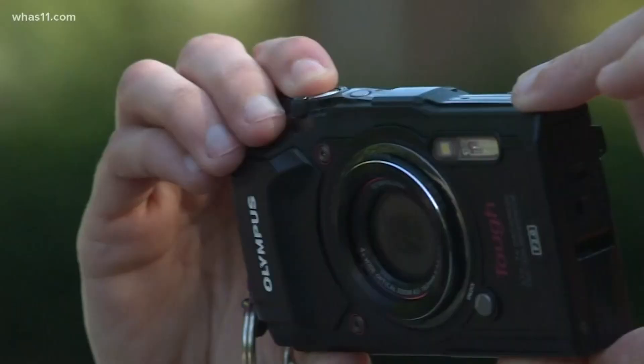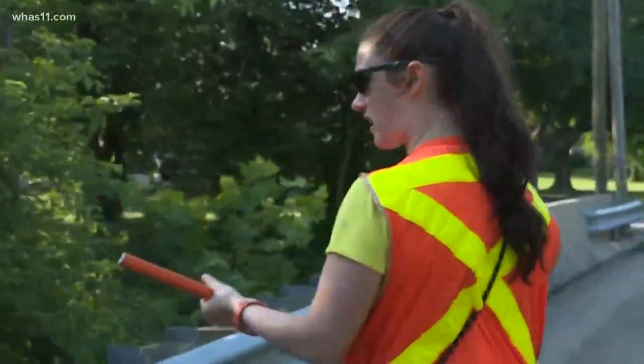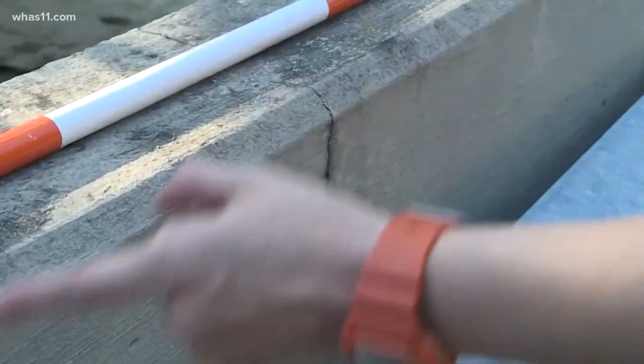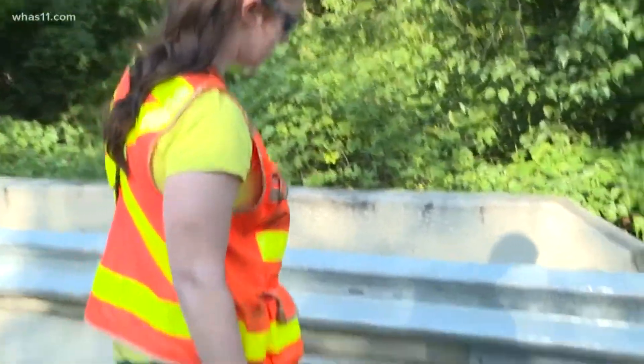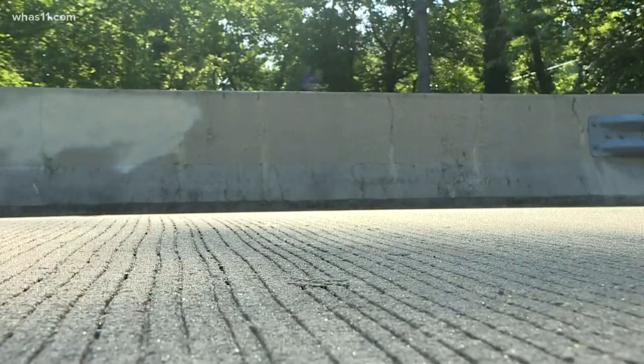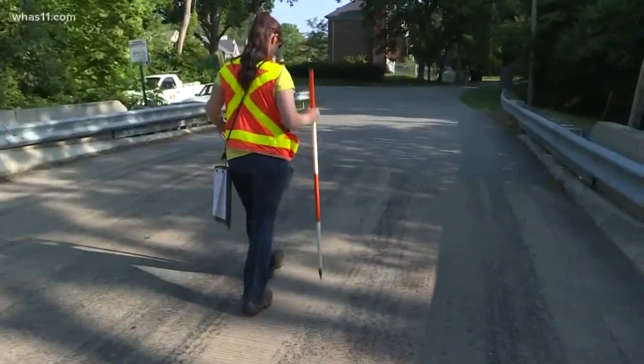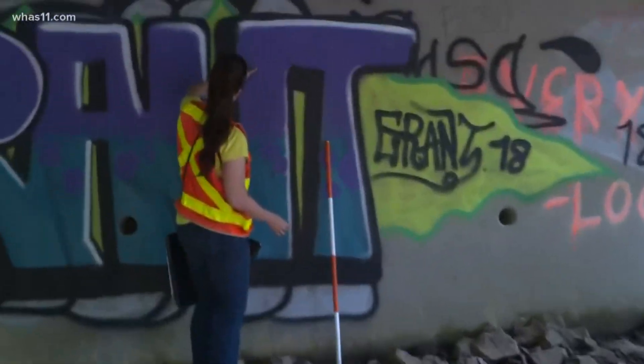Everything we do, we're going to take a photo. Everything is documented. We're looking at our transition guardrail, making sure the spacing is correct. You'll notice in this foot we have a little crack. We want to make sure our armored edge is in good condition. You have this salt deposit where we salt our roads in the winter, so we want to make note of this. We want to sound the deck, and we have that nice ping — we like the ping. Once we hear something dud, that means it's bad. You can see this crack going through the graffiti.